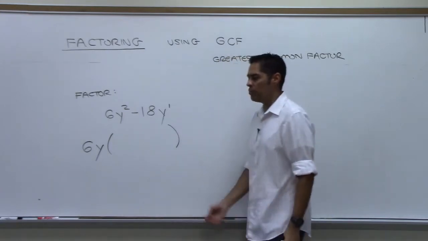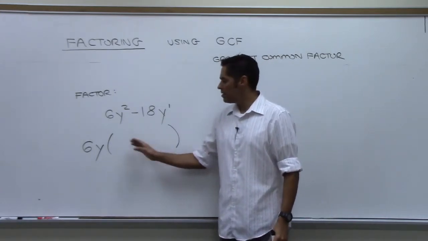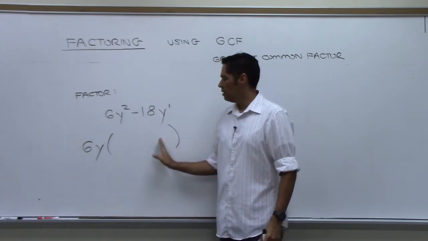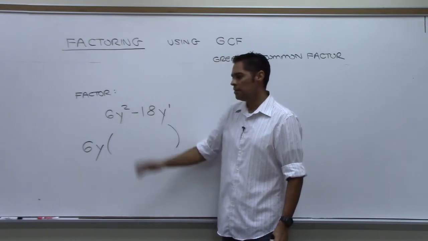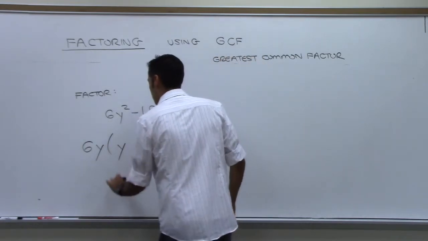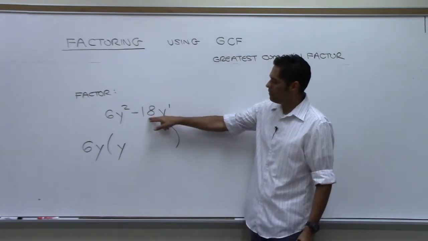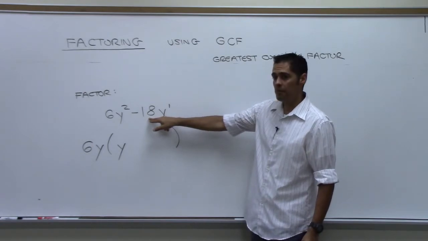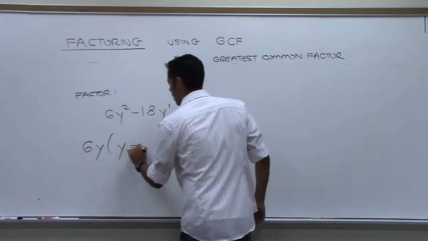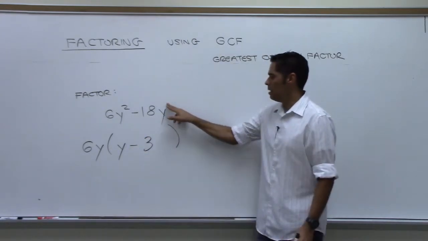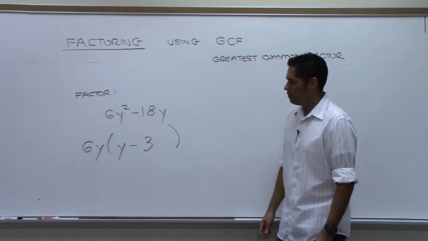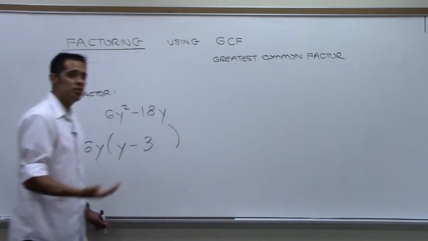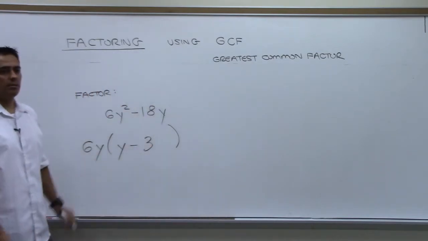So we can pull one y out, one factor of y. Then we put a set of parentheses, and we're going to put a binomial in here. And the idea is that when I multiply this back through, I should get back this. So if you remove a 6 and a y from here, what's left? Just one factor of y. And if I were to factor out a 6 from here, what would still be left? A negative 3, a minus 3. And how about y's? No, because I already pulled one factor of y out, so just 3 would work. The good thing about factoring GCF is that you can always check your answer by just distributing back through, and you should get back this.